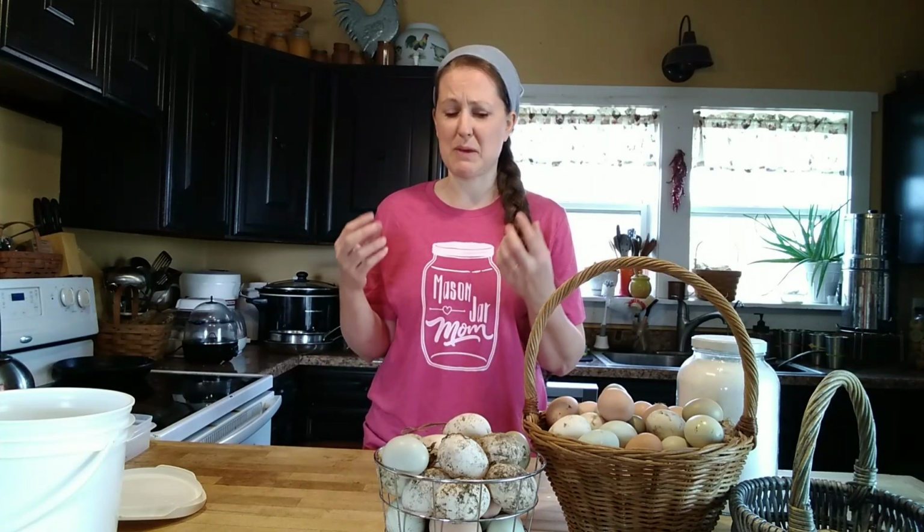The yolks, when I froze them separately, the texture was terrible. They would thaw and they would just be rubbery and disgusting, so that method didn't work. Then I tried doing them together but not mixed, and we had the same problem. The whites were a good texture, but the yolks were too rubbery to use for anything.